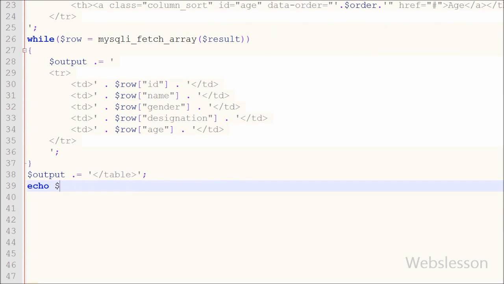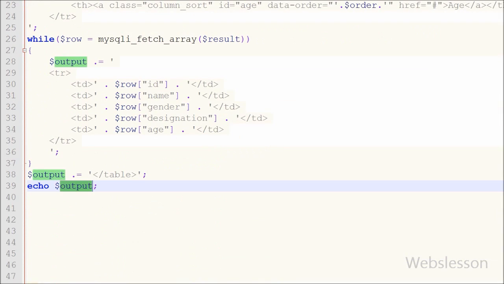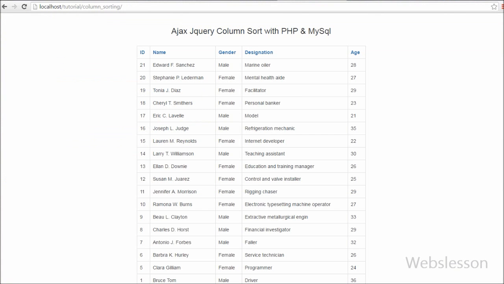Now I want to display this HTML table to the user on the front end. For this I have written a simple echo statement with the output variable. This HTML table will be displayed to the user under the division tag with id equal to employee table without page refresh.